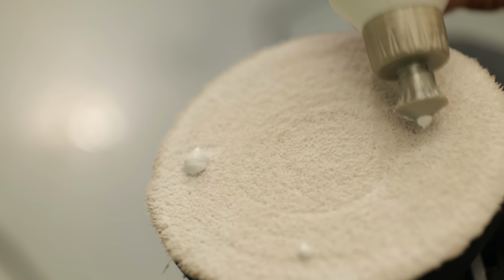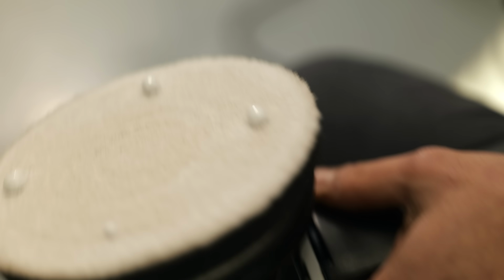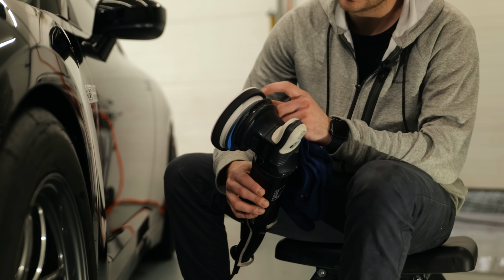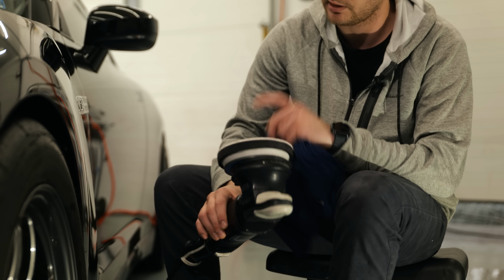So I switched up the pad and polish combination just a little bit. I switched to a microfiber finishing pad, which has a bunch of foam behind the actual microfiber.